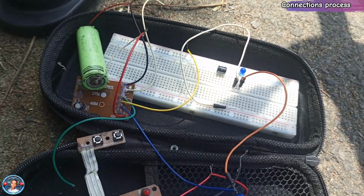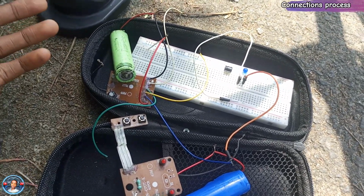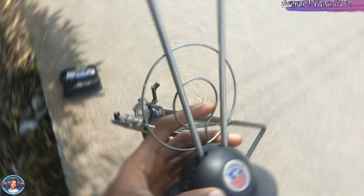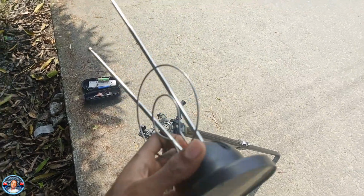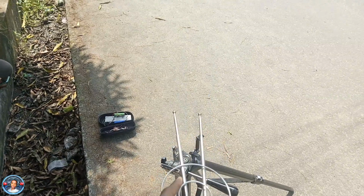So I will be moving forward to see the range. I'll be counting my steps, and then we'll calculate how many meters in total. Let's get to it. Okay, I almost forgot. I'm using an antenna to test this project. I'm going to test the project without the antenna, and then I'm going to add the antenna and see if the range increases.